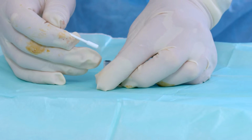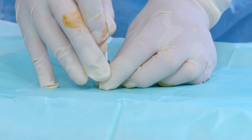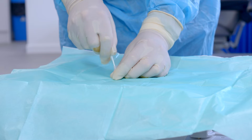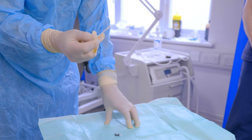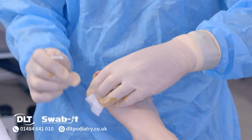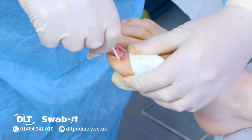To use it, you have to keep the ampule vertical. You take the applicator and you can feel resistance as you gently push. You have to break that resistance to access the phenol. And then you move the applicator backwards and forwards a few times so that the swab absorbs the phenol. Some people protect the surrounding tissues with petroleum jelly. I just tend to use a swab just in case I need it for any excess phenol.